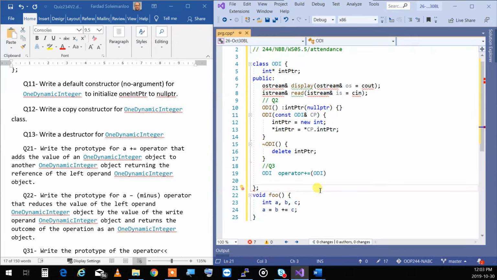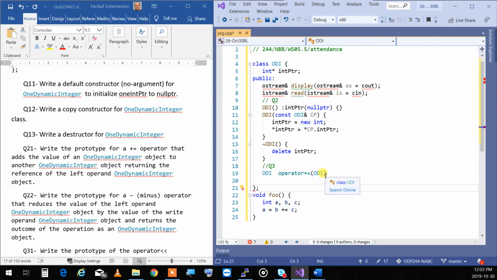After writing this, now let's decide what we are passing. Is it a reference? Is it constant? We're going to analyze that. First of all, objects are always passed by reference and never, ever anywhere else. Never, ever decide to pass it by value. Always pass them by reference unless there is an exception. And if you don't understand what an exception is, then it's always a reference. Okay? So the first one is an ODI reference.